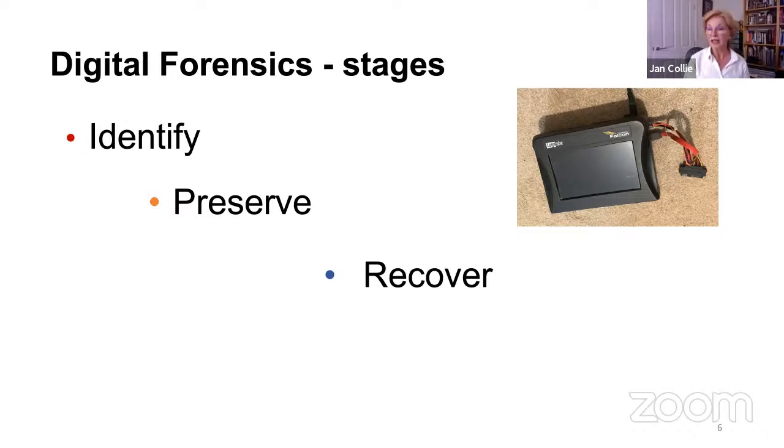If I can draw an analogy, for instance, with DNA forensics, you'll all know this because you've seen enough detective series to know that if there's a body on the library floor and a gun lying nearby and a pool of blood and that type of thing, you don't go along and move the gun or move the body or step in the blood. Well, the same is true of digital evidence. You do not want to interfere with it. It's very volatile and very easily changed, very easily corrupted. So you try and keep it as preserved and as pristine as possible.